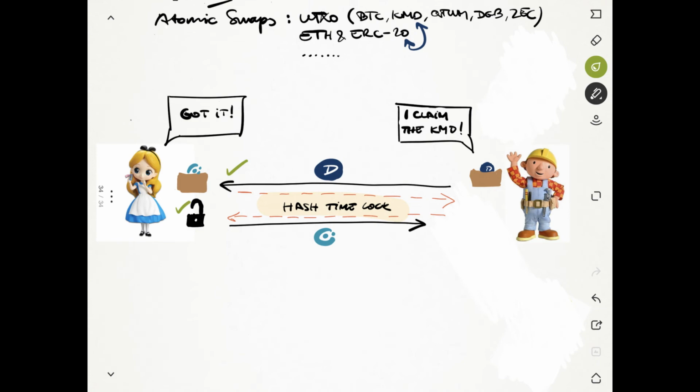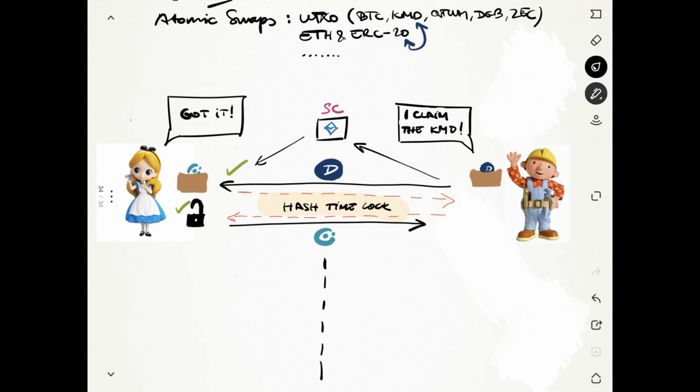Now, I know this looks complicated, but ideally, this is hidden behind the user interface. So you actually don't see these announcements and claiming the funds. It should all happen automatically. Now, there is one caveat. If one of these assets is ETH or ERC20, then on that side, there will be a smart contract involved because that's just the limitation of Ethereum. But that's still okay. As we discussed, that's actually pretty similar to how a smart contract swap platform works, which is as good as it can get on Ethereum.